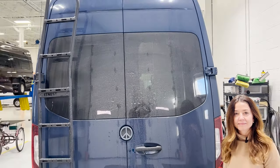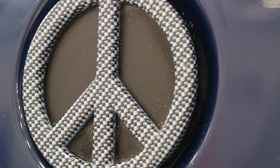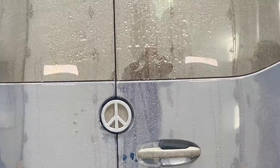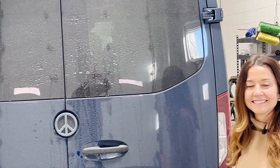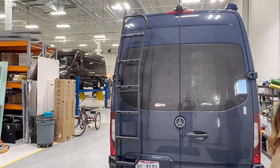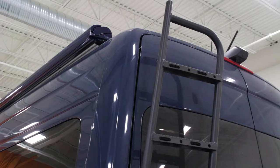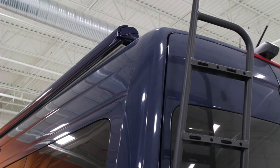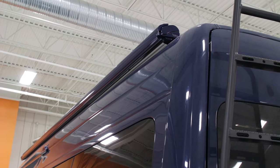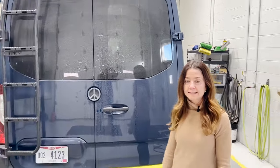So Janice, another peace sign on the rear. That's carbon fiber. Tell us a little bit about the ladder on the back of the van. They don't have a rack on top, so they're actually going to use this ladder mainly for attaching a ski rack and other potential storage options. But they may use it to get up there and clean off the roof or maybe tie something down here and there.